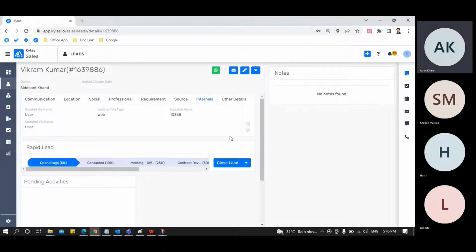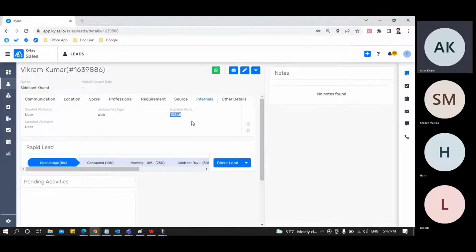Again, I navigate to the lead and the internal section from the details page. Here I will see the updated via type, which is web. What we did earlier was just update the pipeline on this particular lead.